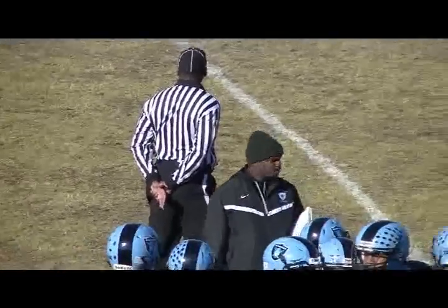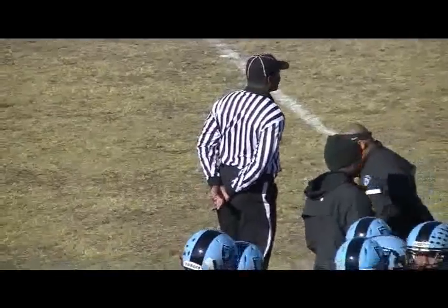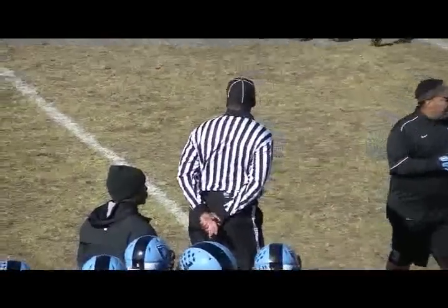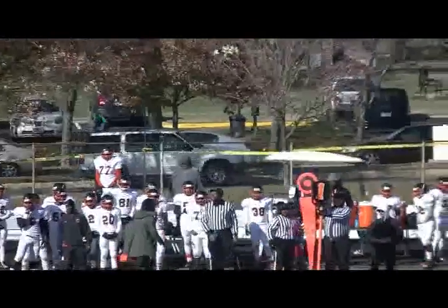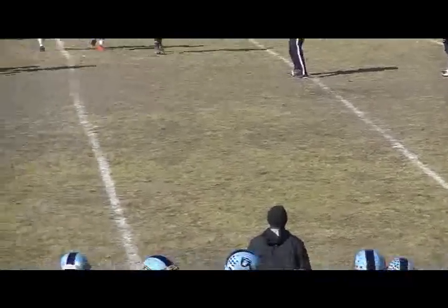We're not standing with our hands in our pocket during the timeout. If you've got nothing to do, stand there. Parade rest. Good job. If you need to talk to the coaches, do so. No one's got their hands in their pockets. Everyone's looking good. We've got our linesman over there talking to the coaches, getting the team out. Excellent work on the timeout, gentlemen. We're going to stay with our head linesman.